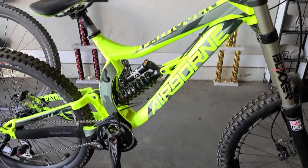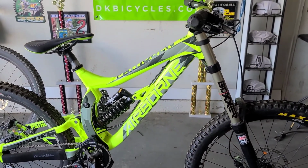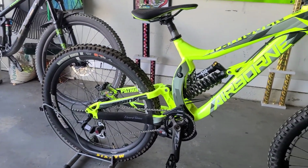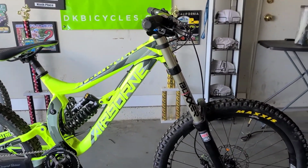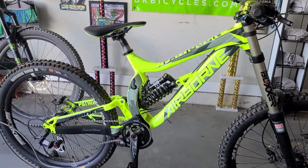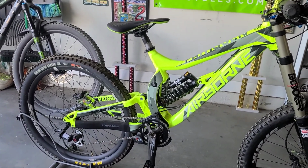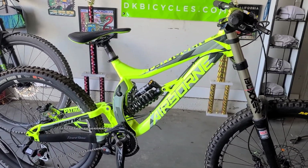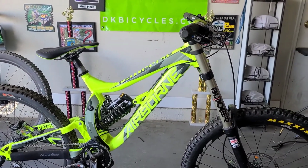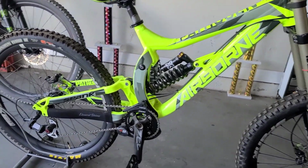All right, so this is our Airborne Pathogen downhill bike, and she's a beauty. And this is the one that I gotta let go. I gotta get rid of this bike. But before I do, just wanna check her out one last time.